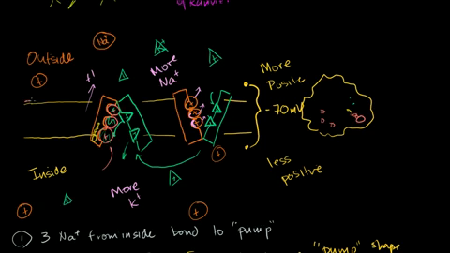you also have channels, which are really protein structures, that when they're in their open position will allow sodium to go through them. And there are also channels that in their open position would allow potassium to go through them. I'm drawing it in their closed position. And we're going to talk in the next video about what happens when they open. But in their closed position, they're still a little bit leaky.